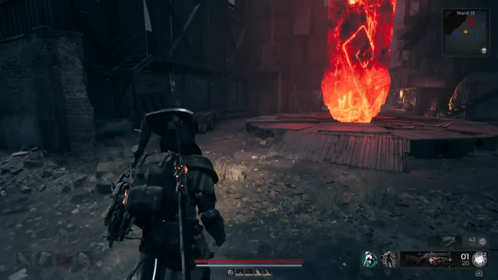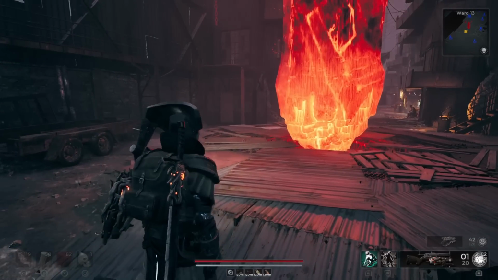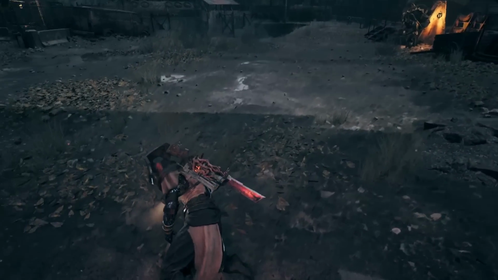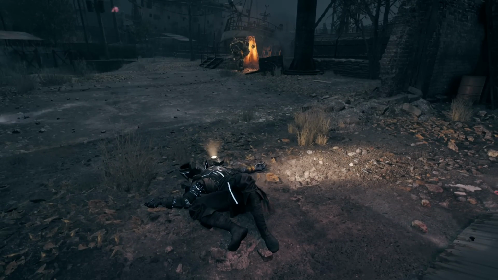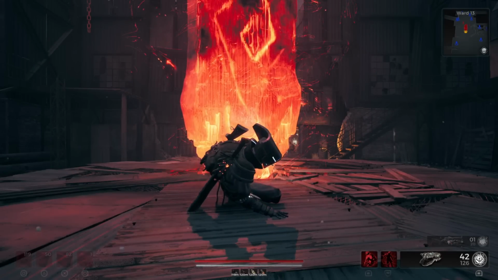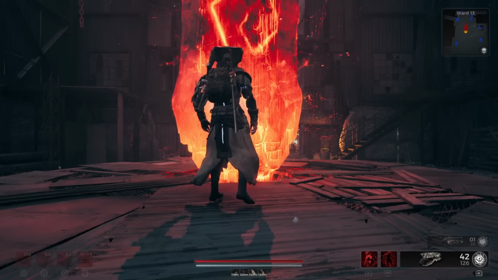So, let's go for this one. And what you want to do right now is to die. So we're going to just, YOLO. There we go. We're dead. And immediately after you come back, you want to switch back to the Hunter archetype. And you're going to see that something amazing is going to happen.